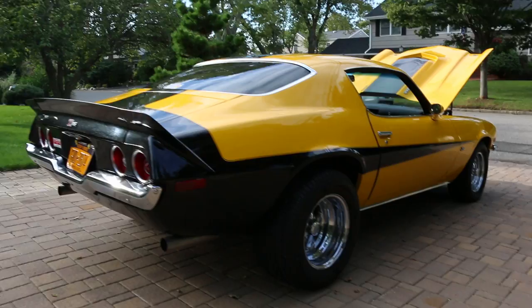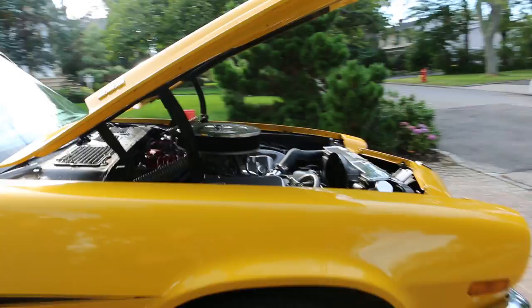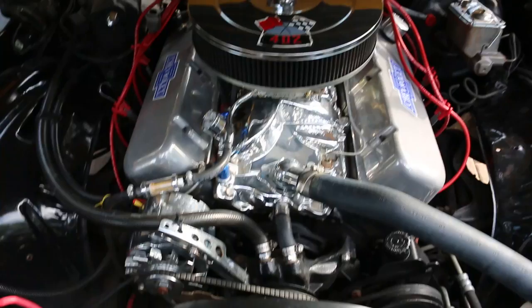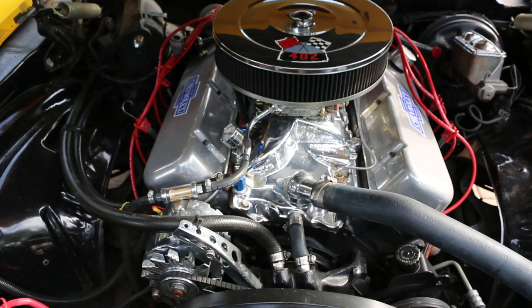So what do we got under the hood? 402? We have a 402. Now, what's unique about this car is, besides a split bumper from 1970, it's a Generation 2, of course. Generation 1 ending in 69. It's the first year of a factory 30 over, original 30 over. Hence the 402. So it's a 396, 30 over, 402. Correct. From the factory.